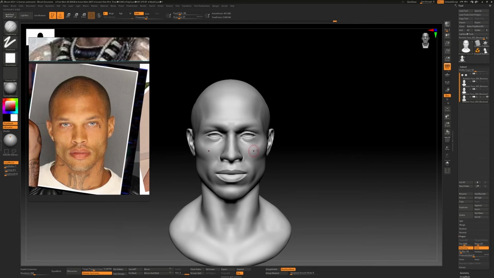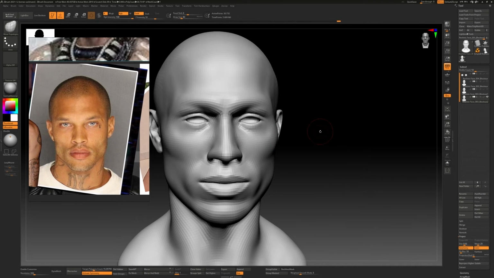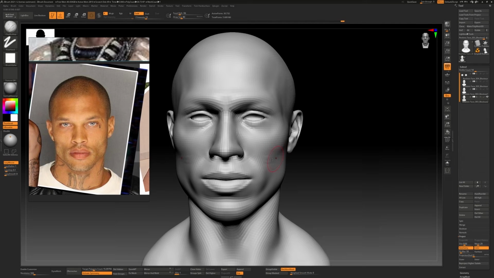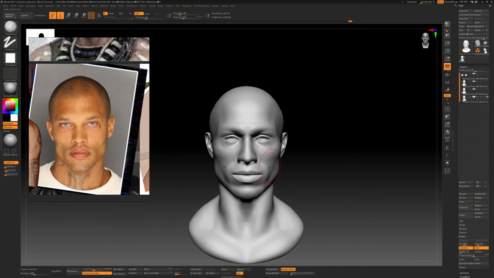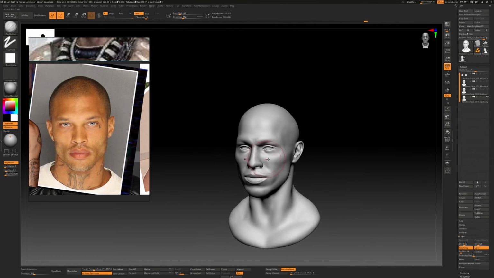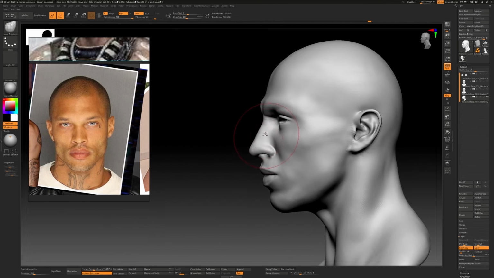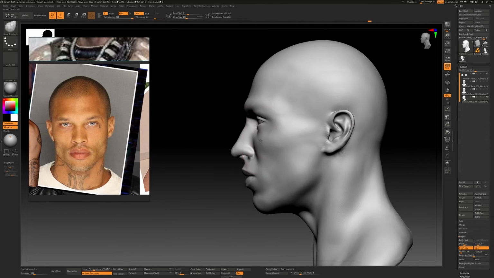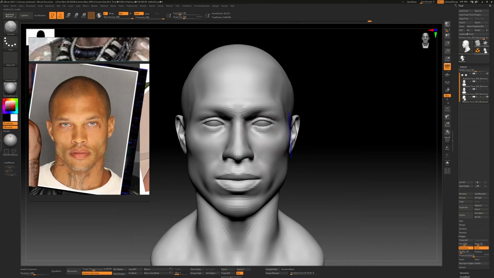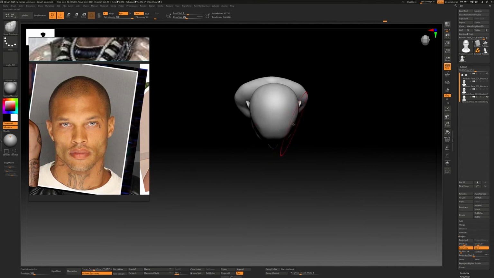And now I'm going back to Jeremy and starting to get it a bit more human again, because when we base on a drawing from a reference or a concept art, it could be really well done, the concept art, but it's always good to go back to the human reference to understand if what we are doing is grounded to reality. Always checking every place, every angle and everything from the top.